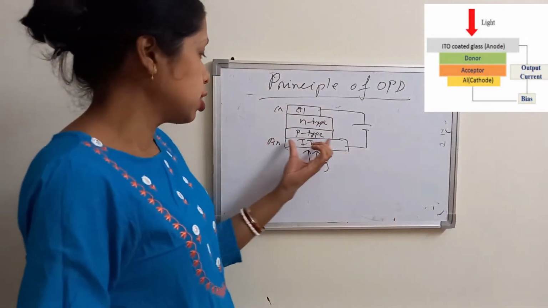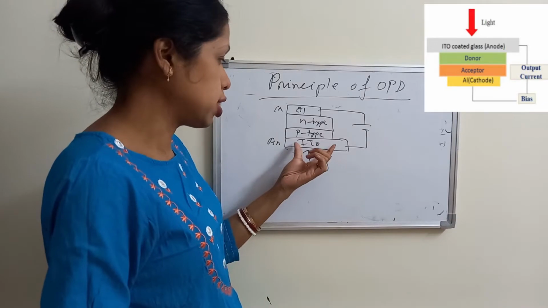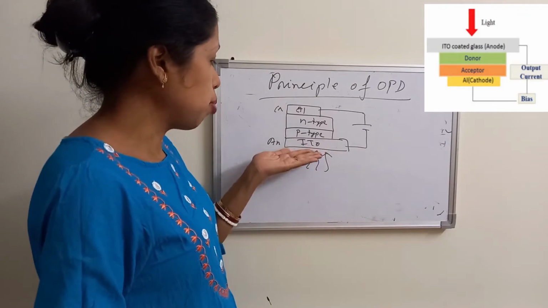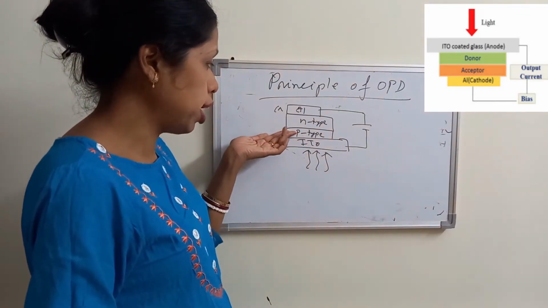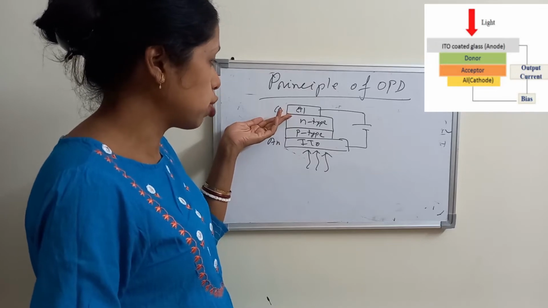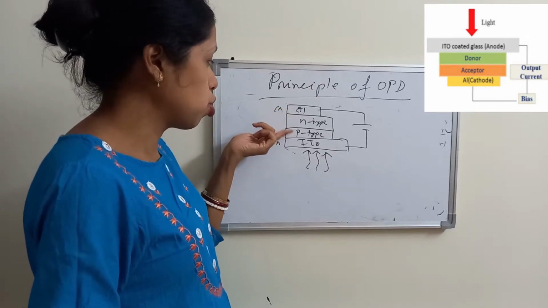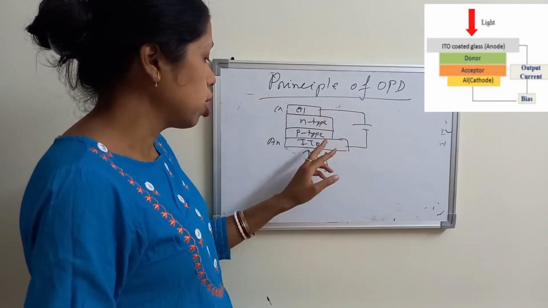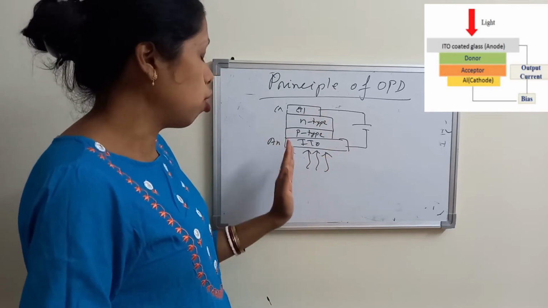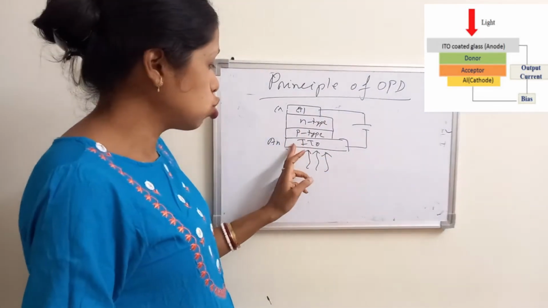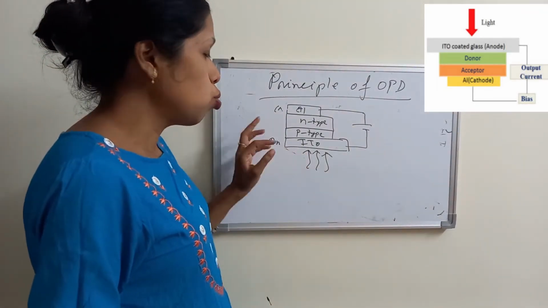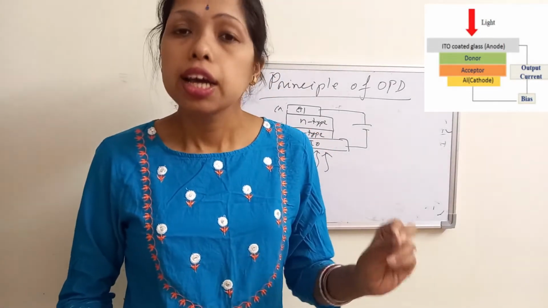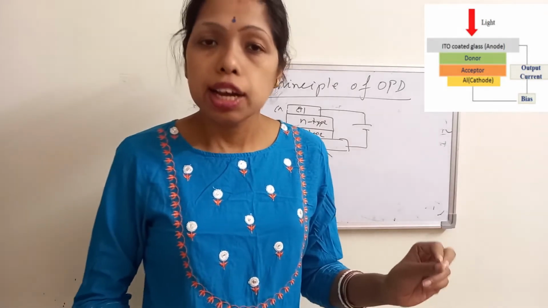Four layers are there. This is the basic anode layer that you can use as indium tin oxide. Why it will be used, that I will discuss later. After that, above the anode, we have to deposit one p-type layer, and then one n-type organic semiconductor layer, and after that aluminum. You have to connect the reverse bias between anode and cathode, and light will fall into the device through the ITO layer. So this should be transparent. One p-type layer and one n-type layer should be sandwiched between anode and the cathode. After that you have to apply the reverse bias.